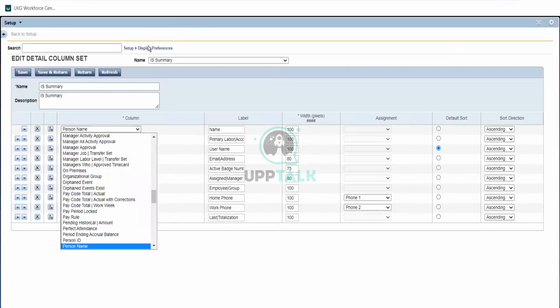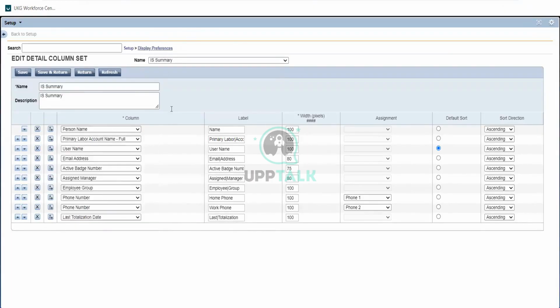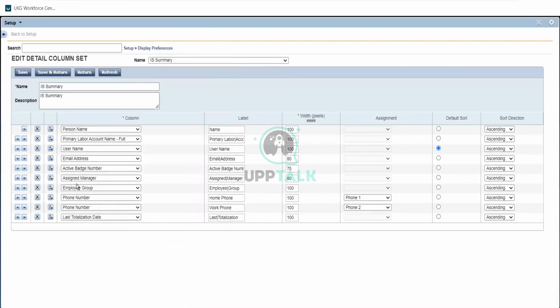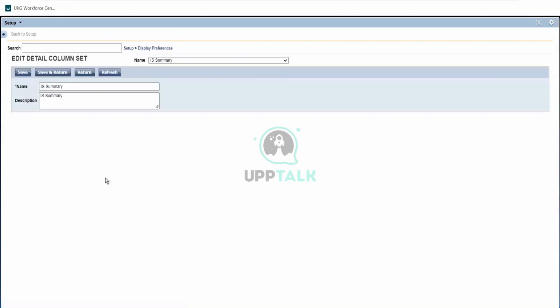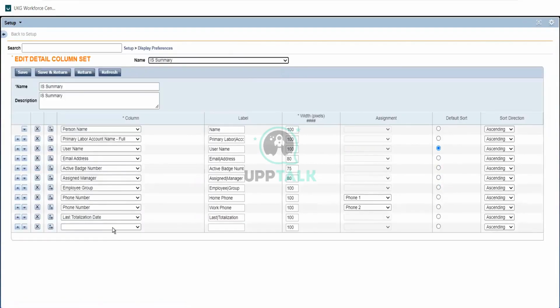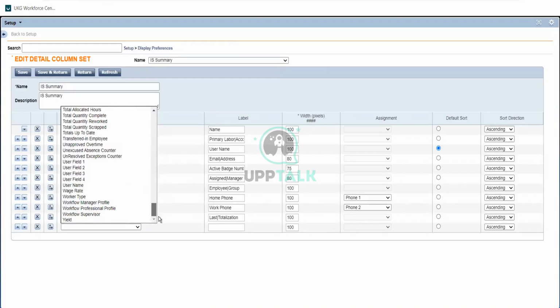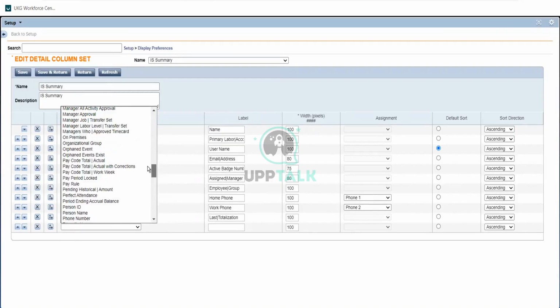If you just open detail column sets and create new, automatically we will have all these options. You need to create one row at a time, but you will have these details, person number, everything, come up as a drop-down. It is directly mapped to the system. We just need to pick what details from the people tab you need.